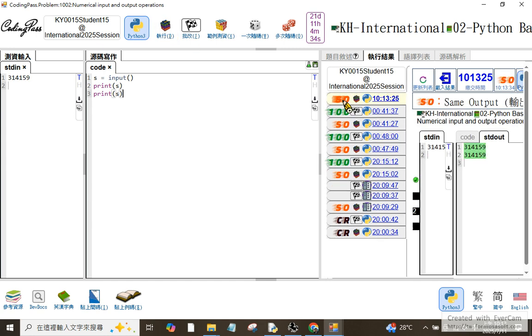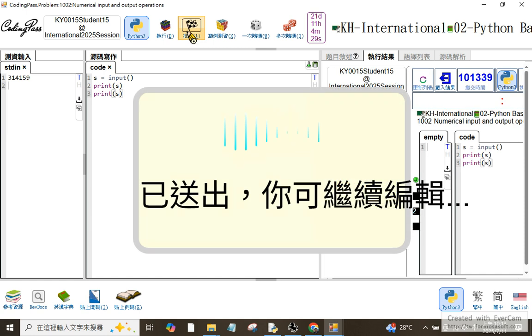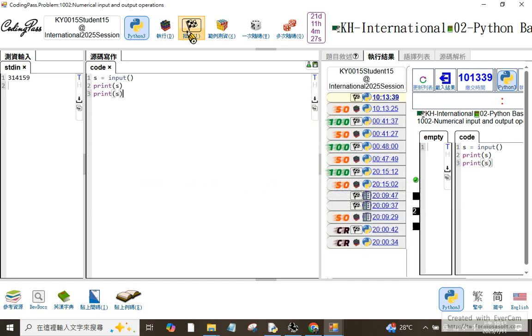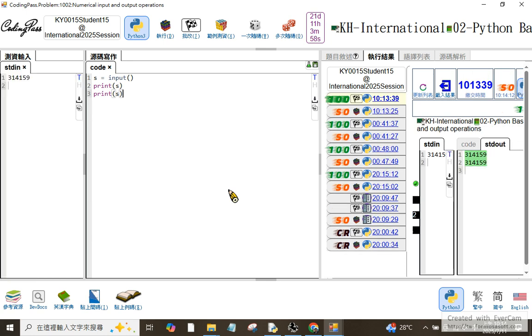Execution. You will get the SO, same output, then judge. If your answer is correct, the system will give you 100 points. Should be no problem.